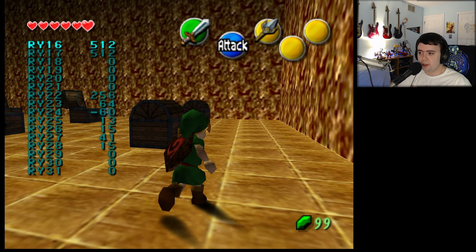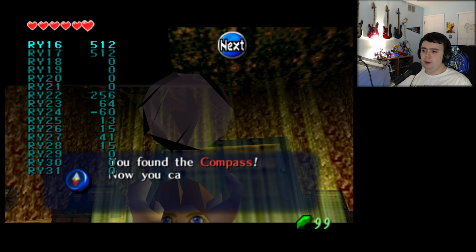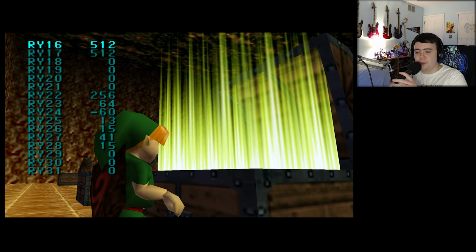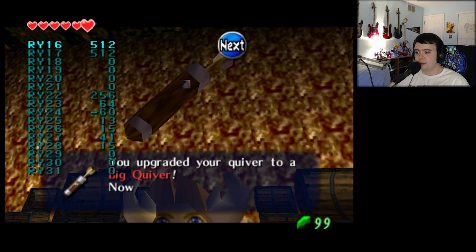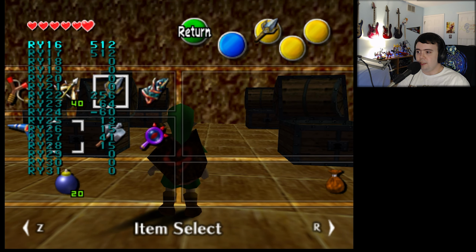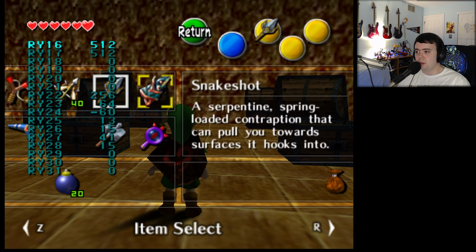Heart. Alright, we got that one before. Two more. Whoa. Talk about glitched. I got the compass from the abyss. And a map. Okay. Quiver. 40 in total. All right, so what happens if we... All right, cool. So we can see stuff here. The snake shot, a serpentine spring-loaded contraption that can pull you towards surfaces or hooks too. Huh. Eagle bow, a soldier's bow of the past, symbolic of the mighty bird of prey. Arrows normal. Arrows normal.